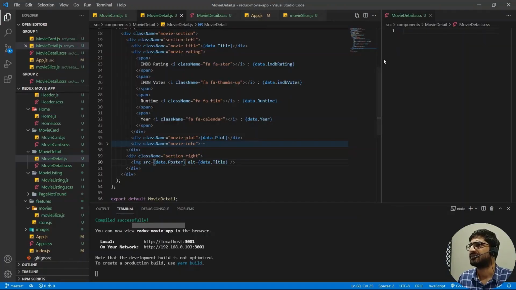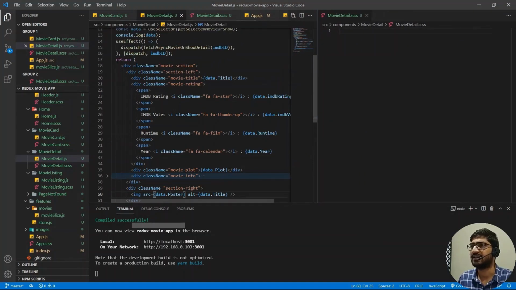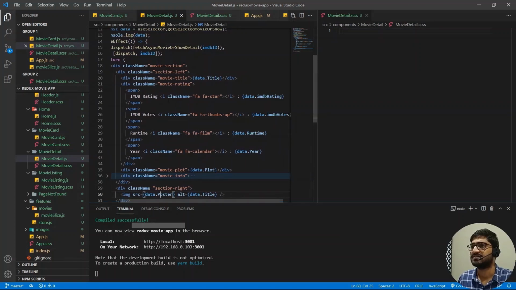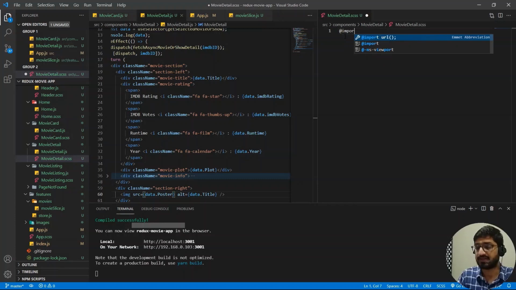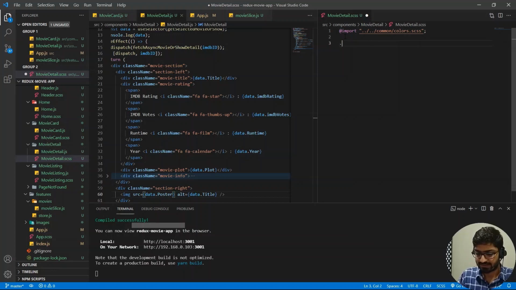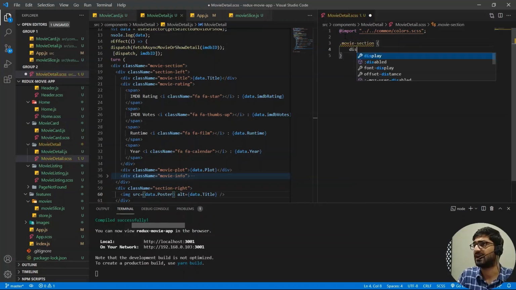All right, so I have the CSS file here, and we have the JSX here. So first and foremost, we need to import the colors. So let me add the import, and this will be dot slash common, and then we have colors.sass. All right, and then first we will have the movie section, and this movie section will have the display as flex.